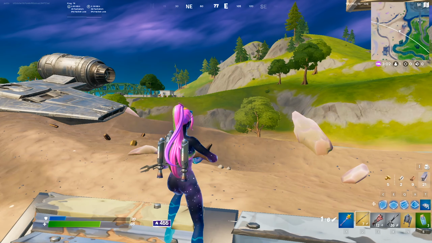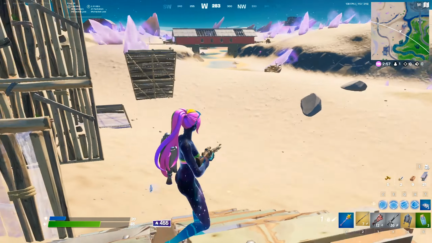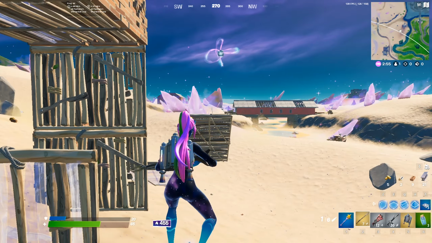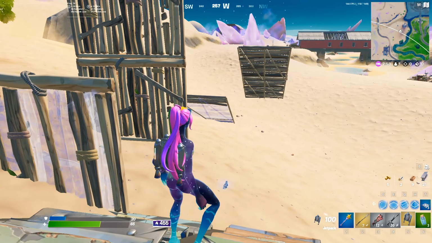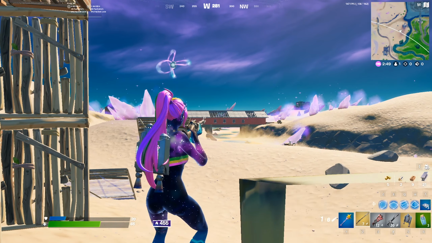Alright guys, so let's now take a look at the only mythic weapons I believe that are on the map. So first we have Mandalorian's ambient sniper rifle, and then we're also going to talk about his jetpack. You get both of these items by killing Mando, which I did earlier in the video.